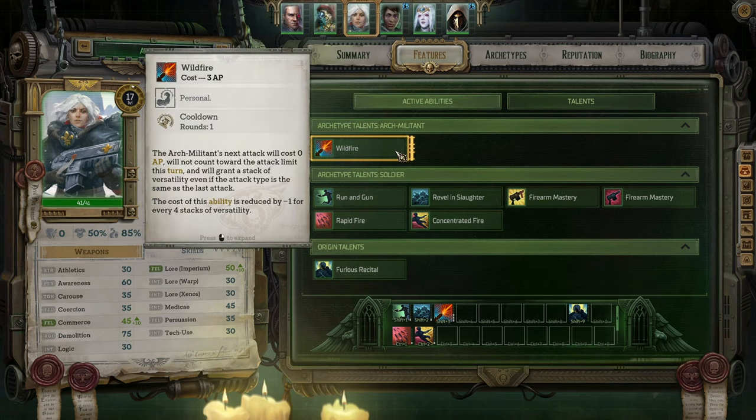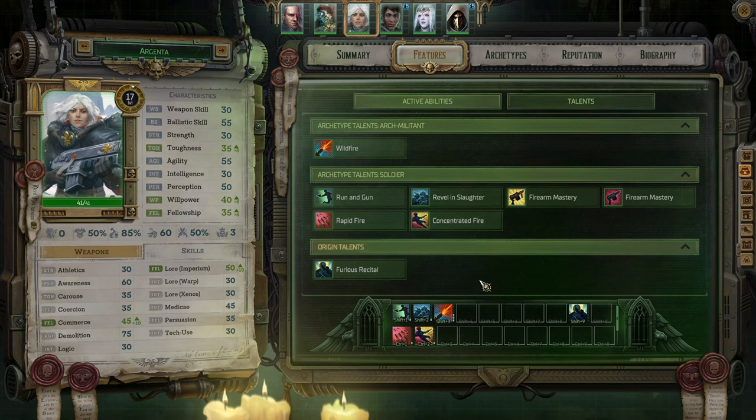Then a cool part for Argenta is Wildfire, and I really like that one because it sets the tone for multi-attack. So the Arch Militant can attack for 0 AP and will not count towards the attack limit, which is great. I think I'll skill that on Psyken as well. But it has 3 AP as a cost. However, if you do have 4 stacks of versatility, the cost is reduced by 1. So if you, for whatever reason, reach 12 stacks of versatility, which I can think of in a longer fight, Wildfire is essentially for free, which is great. It gives you even more consideration that you're continuously switching up the actions.